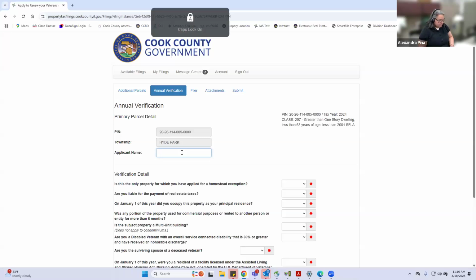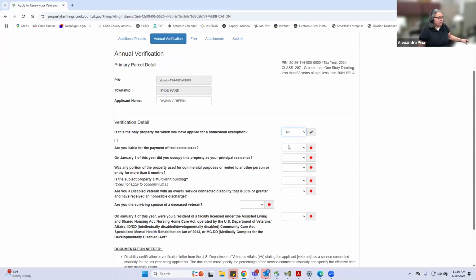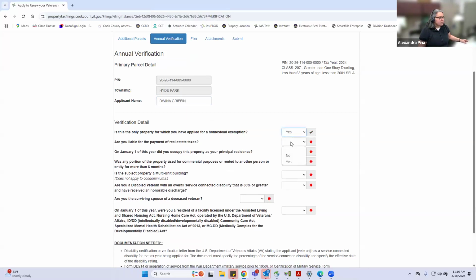The applicant name. And again, this is for an individual that received a red booklet or a maroon booklet. None of this was used as commercial property.